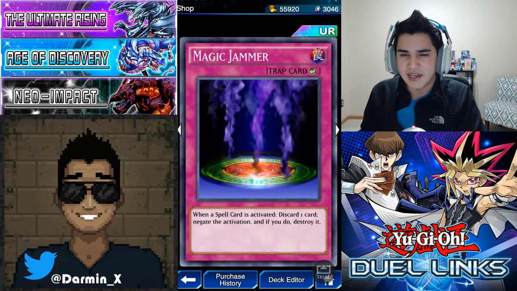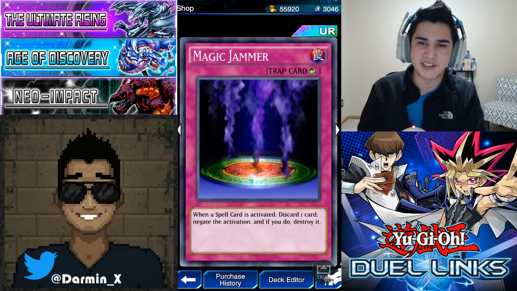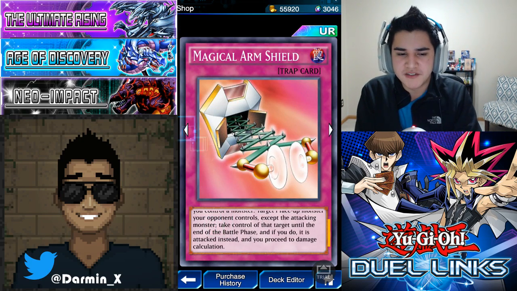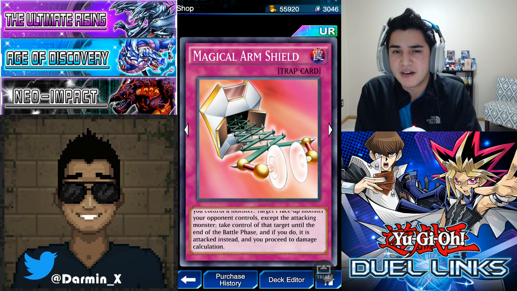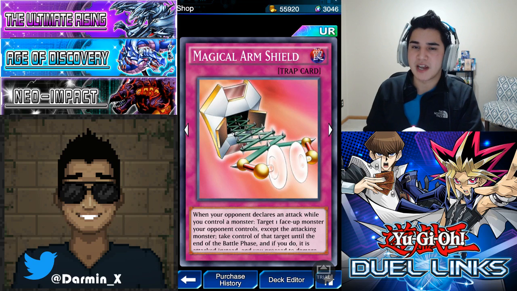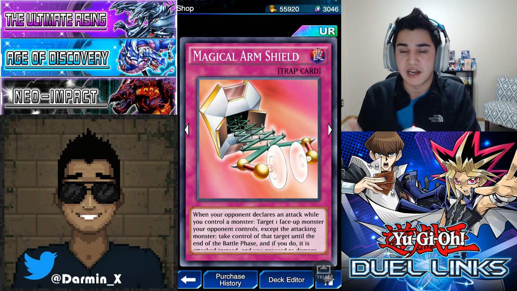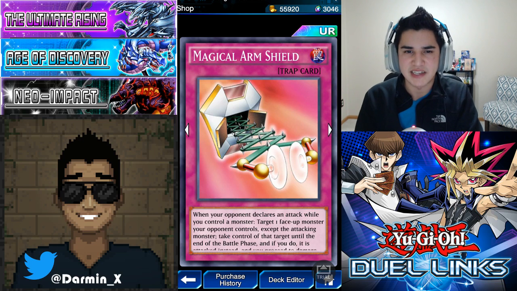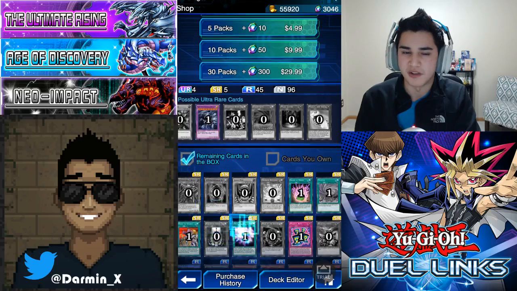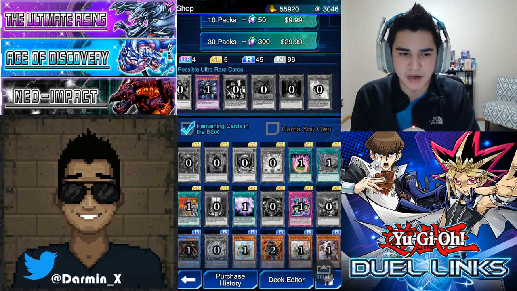Magic Jammer, I like it, but I don't like it. You have to discard one card to use it. It's alright. And Magical Arm Shield I used for a while, but most of the time you'll have monsters on the field. Not many times will you have one monster and they have multiple monsters, unless you're going to lose. This is probably a last-ditch effort, but it can definitely save you. I don't like it because it still damages your life points, and that's the kicker. That's what kicks you in the butt.